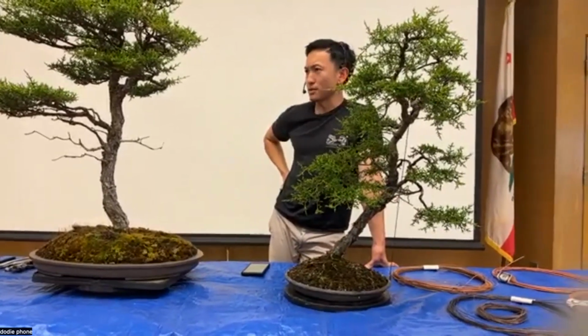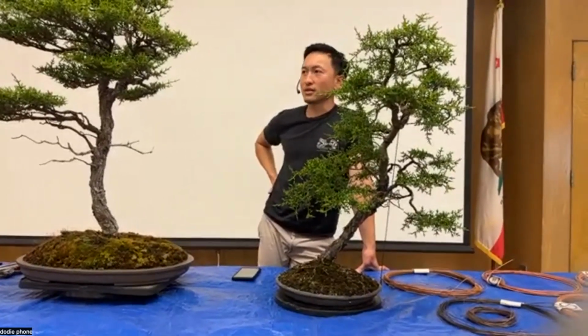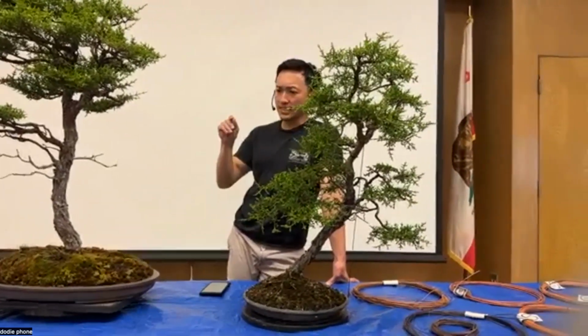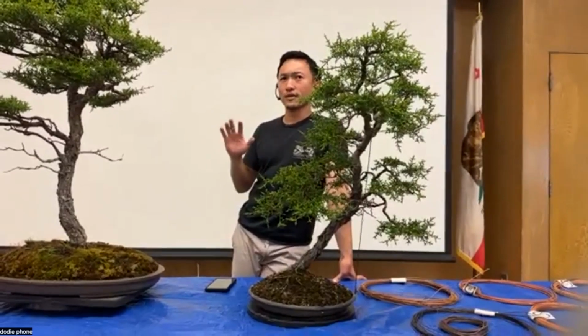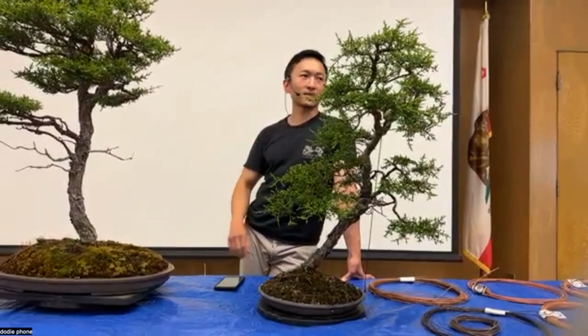So my understanding and my observation is that these trees start moving much earlier than other trees. Generally speaking, an ideal time for a repot is when there is no more chance of frost, or if there's a chance of frost, you need to protect, and also right before or right as the tree starts moving. Cypresses, at least in my area, and I think even all the way up in Portland, start moving sometimes in December or early January. So if you hit them around December, January, earlier the better, that's when you're going to get maximum success.